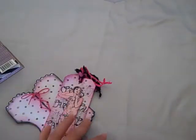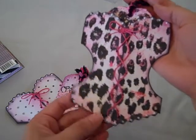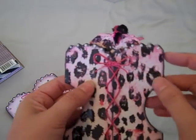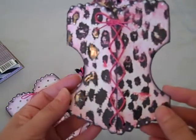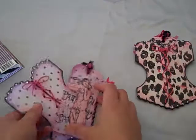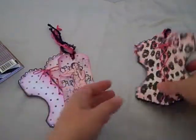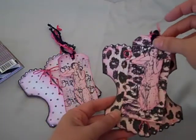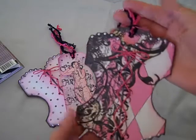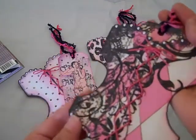This is tag one, and this is tag two — I really, really like this one. I used glossy accents, and I also did liquid pearls on the top and bottom, and on various parts of the print you can see the glossy accents. The same thing on this one — the little pearls — I really like how those turned out. She's got the same tag on that paper and on the back.